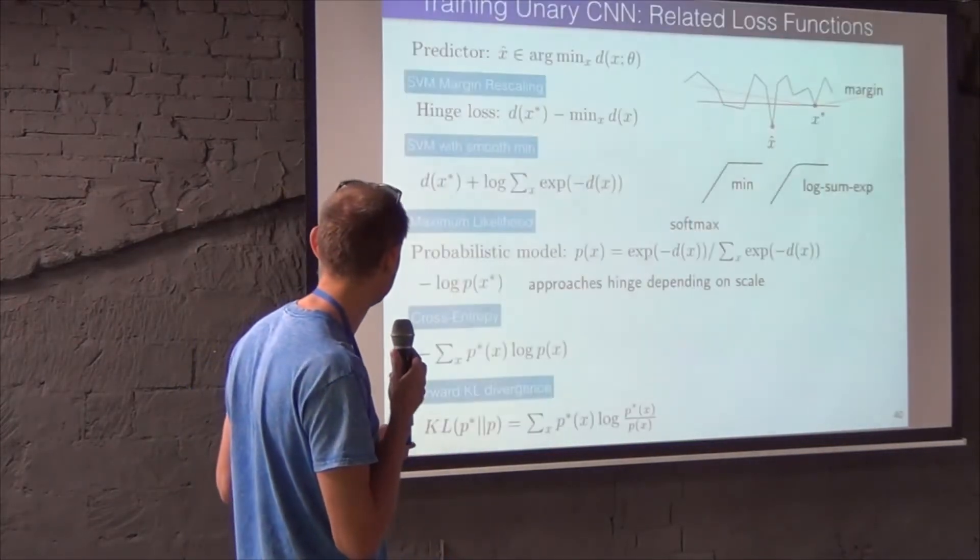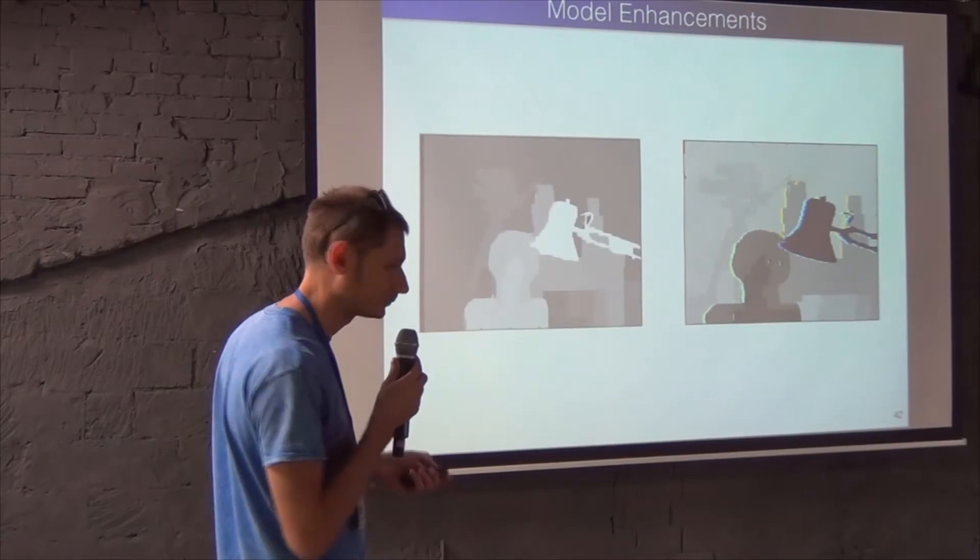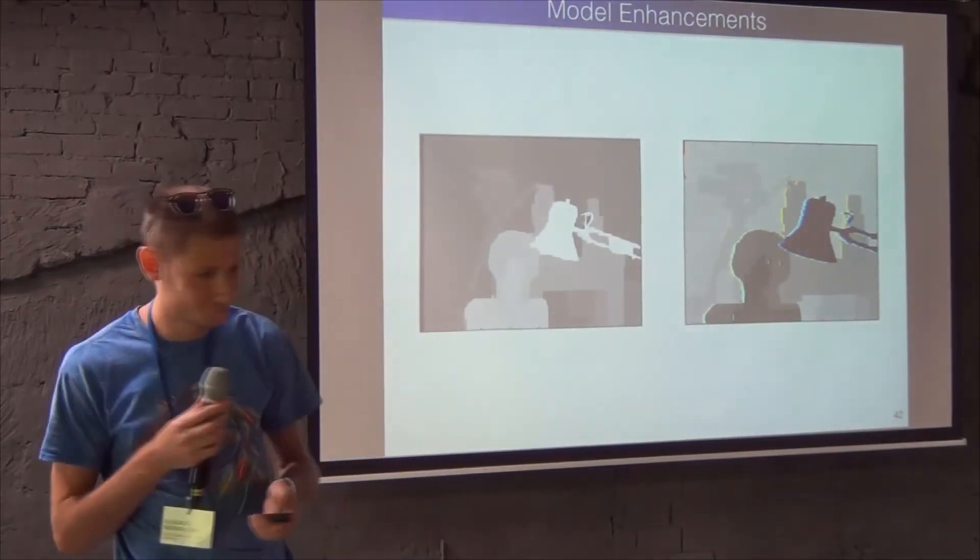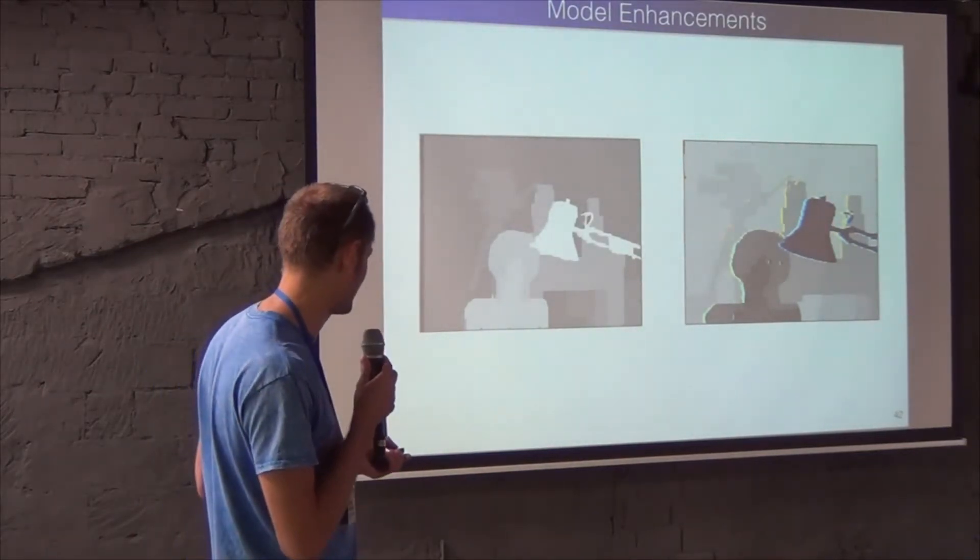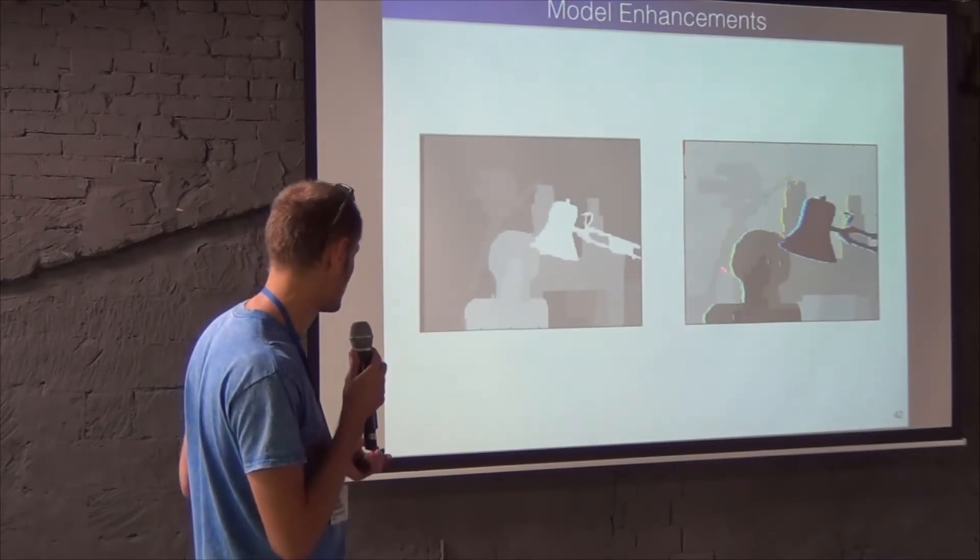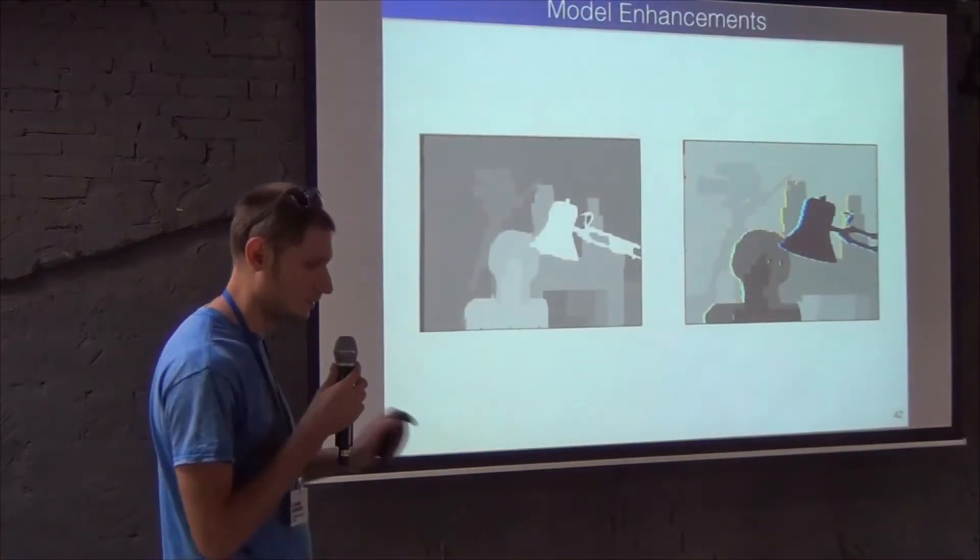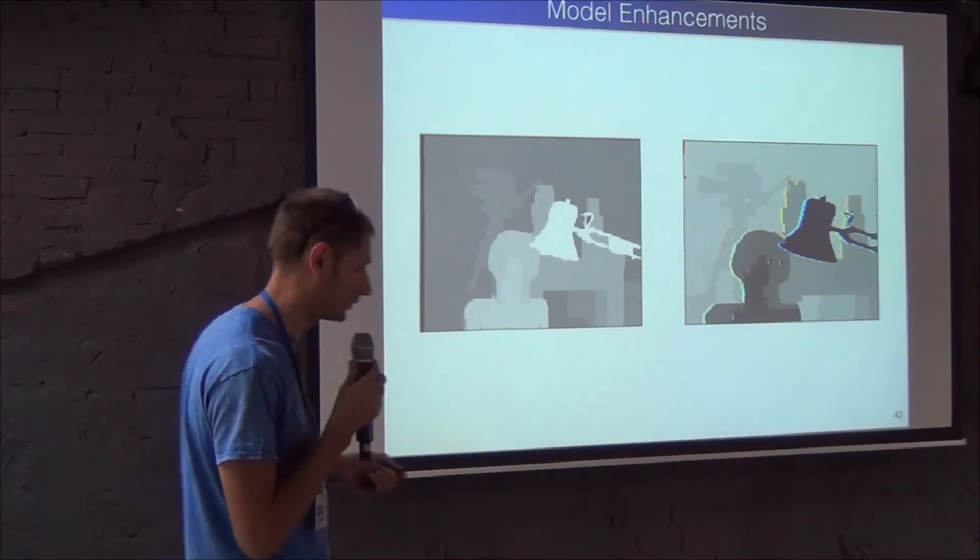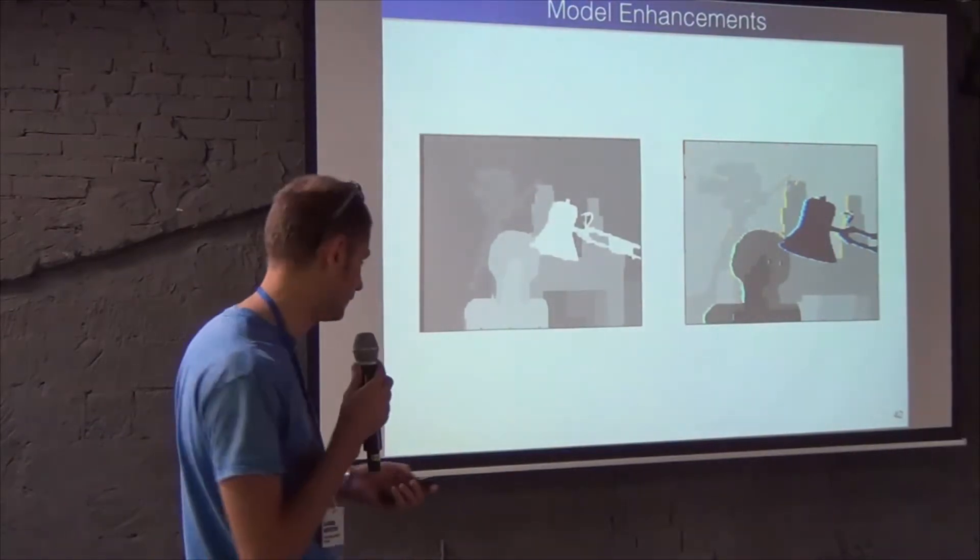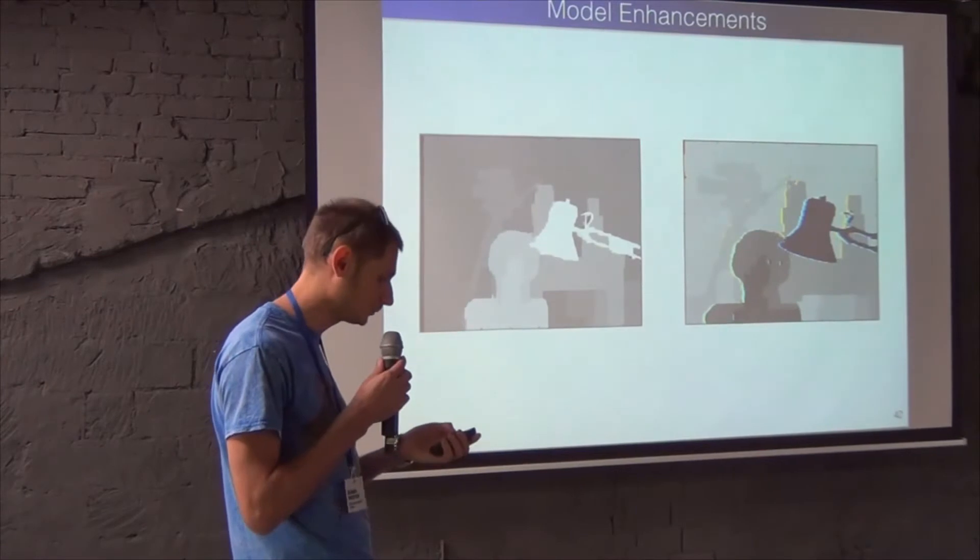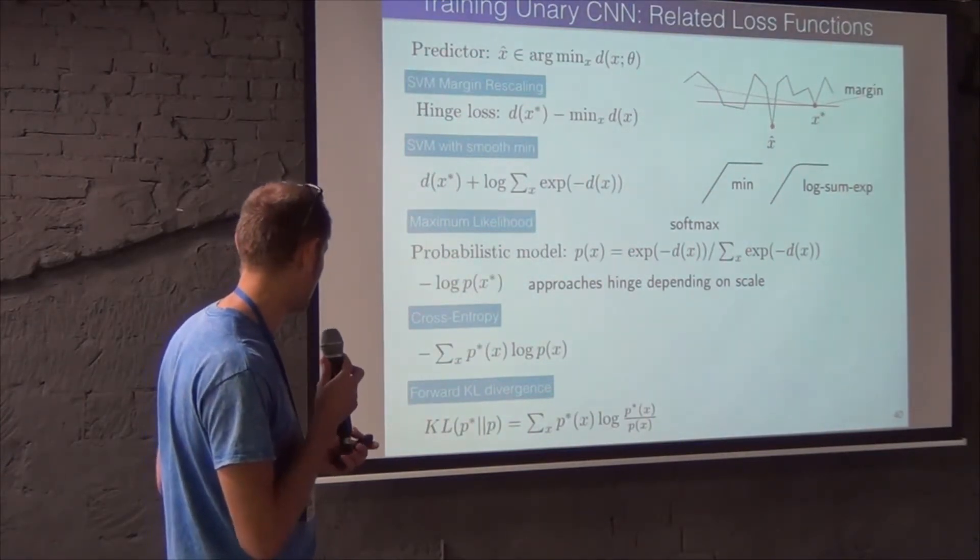And so this is some reconstruction that if you do the pixel-wise with engineered descriptors. This is something that you can do with CNN descriptors. And this is with the optimization. And that one is the fully trained model with the CNN and the CRF. And so there will be some reconstructions also that you can render from that. I'll have a little bit more of the math, but maybe we don't have time for that. Just to warm up your appetite a little bit. This is something we, it's in the development, we want to put in the model the occlusions. So here you see in the color, it is a handcrafted model in MATLAB. Nothing learned, but it can resolve the occlusions pretty well. So if we plan to put this in the joint learning framework and see how much the results could be improved from that.